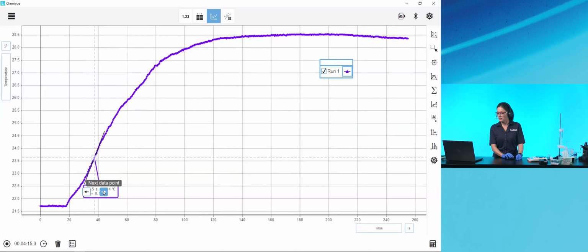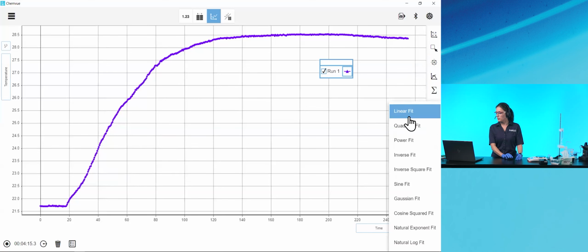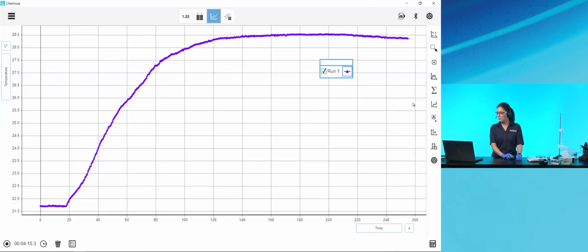The rate, the length of the line, is proportional to how much change is happening between that point and the previous point and the next point. So it gives you an idea of how much is changing point by point. Then you saw that there was more than one kind of fit that you could use. We're going to use a different fit for the Boyle's Law investigation in a minute, but we used a linear fit. Maybe you're going to use Gaussian if you're doing a polarimetry lab.